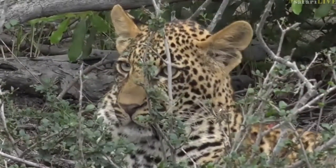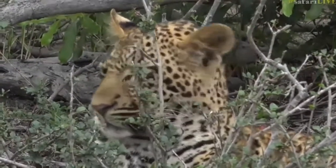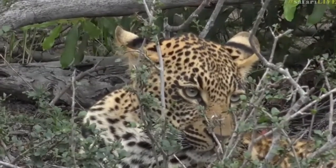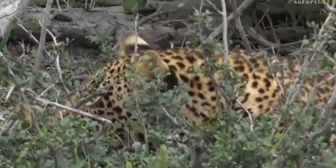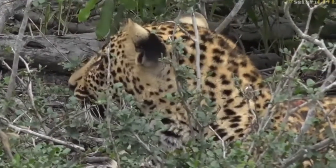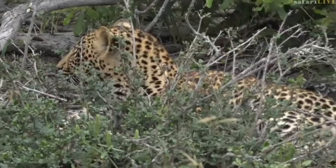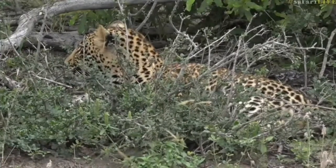He seems to have heard something now. You can see how those ears are working the whole time — he's certainly been gifted with big ears. His hearing must be incredible, with these massive ears in relation to the size of his head. Another big yawn. I wonder if we're not going to start moving. Hopefully he's not going to head into this horrible thicket behind him, because inside there it's going to be very difficult to follow. He looks like he might — look how he's getting low. He's still not that used to vehicles on his own. If you get a little bit close, he kind of crouches down trying to stay hidden — his response to any potential threat. He knows that without mom around, he needs to hide himself as well as possible, dropping his head to make his profile lower and harder to notice.